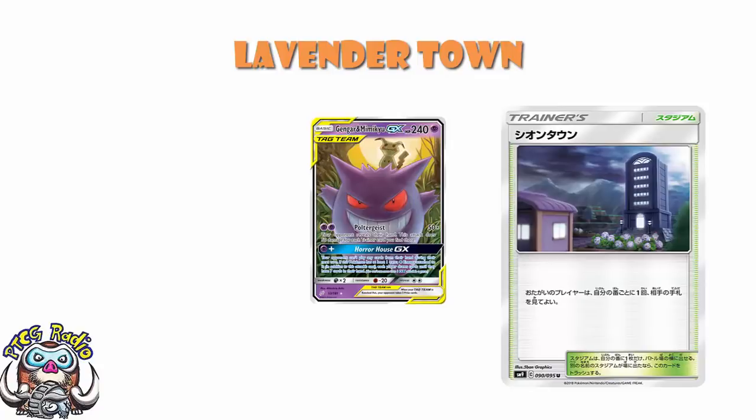But that's only if you've got 2 Psychic Energy. With 1 Psychic Energy, you just stop them playing anything. You essentially buy yourself a turn, which in and of itself is quite nice. It's a handy little bonus. For stuff like Poltergeist, Lavender Town is absolutely phenomenal.